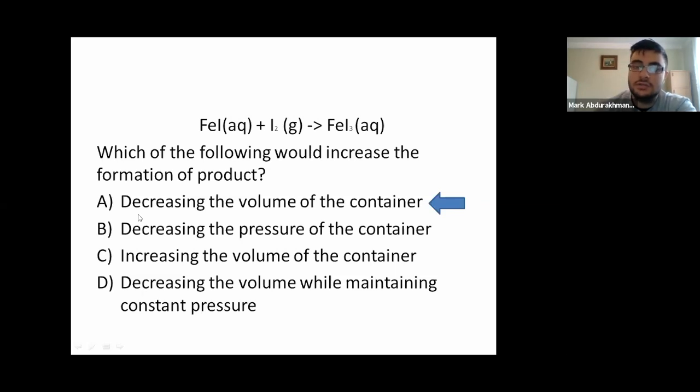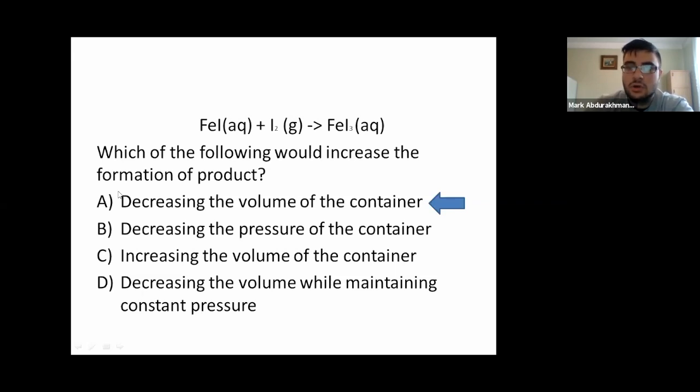The reason decreasing volume is the right answer is that normally decreasing volume, unless otherwise stated, would increase the pressure, and that's what changes it. Changing volume doesn't change the equilibrium constant. Only changing pressure would change the equilibrium, right? So since this answer says we're decreasing the volume while maintaining constant pressure, you don't really know what it would do, because you'd most likely have to change the temperature, and you don't really know how that would affect the equation. You don't have all the information for that.